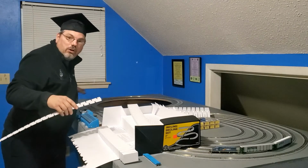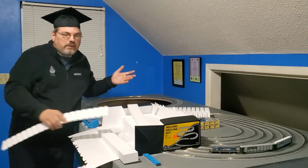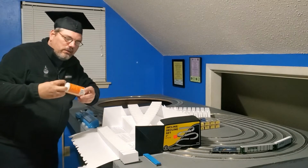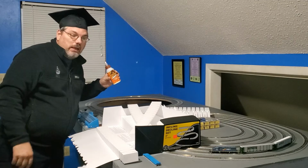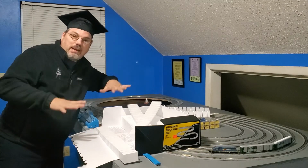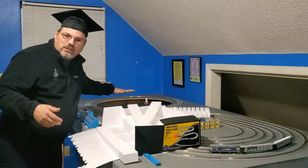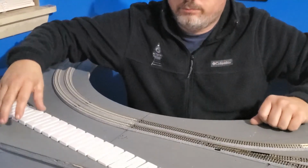Then when I go to overlap, I got something special for that. How do I put all these together? I'm back. Gorilla Wood Glue actually works really well. And for that first loop, it's going to give me a very stable platform. I'm going to be using risers for a lot of the rest of it, but this will make it just a little more rock solid for me. Here we are.